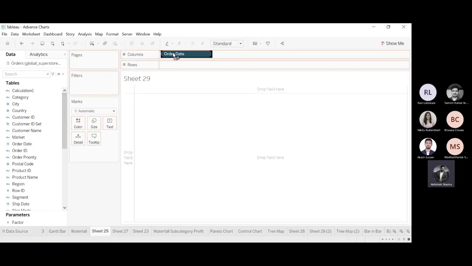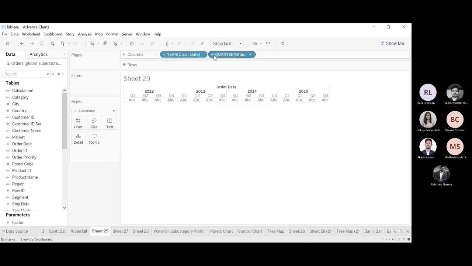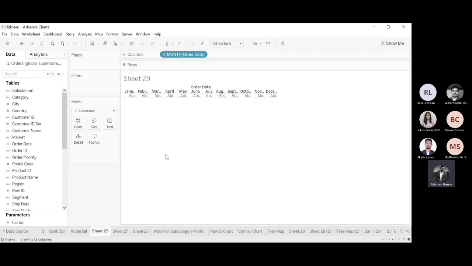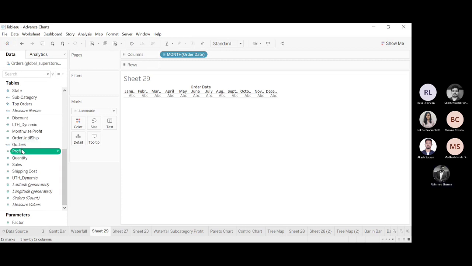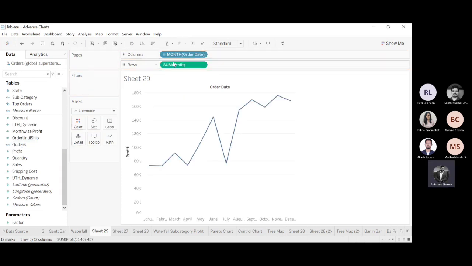And what I need is order date, and what I need is months. Okay, and now what I need is my profit. So I want to see my profit. By default, whenever it's a timeline, as we remember, it will give me a line chart.